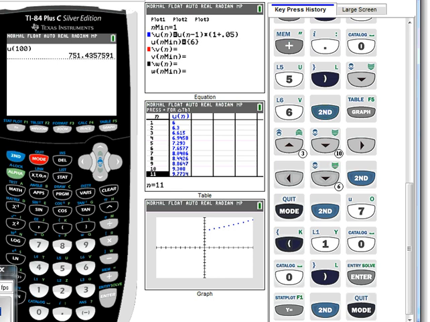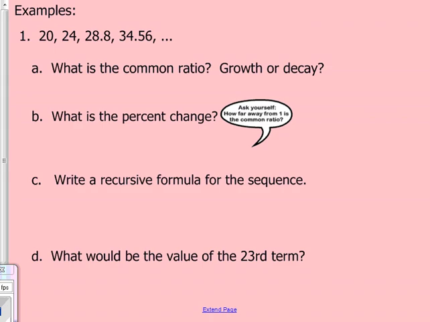All right. So let's do this. Let's do one of these here. We're going to move ahead and do an example, and we're going to use our calculator to do it. So why don't you do this example here, where you're given this sequence, and I want you to answer all these questions here and go from there. Going to pause the video. So looking to see what people got here.